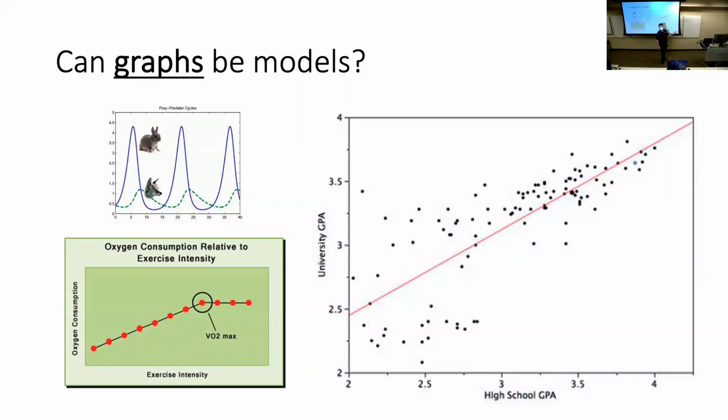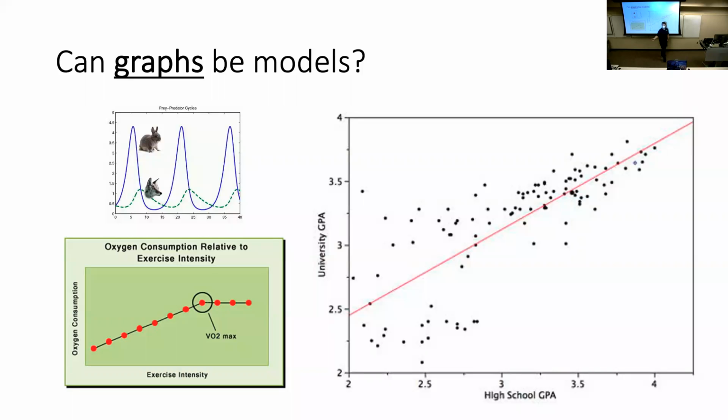So graphs themselves can be modeled. And those graphs don't even have to have data. If I go back to an exercise example here, this graph down here on the bottom has a bunch of these red dots, which aren't real data. They just added the red dots to imply that if we did put someone on a treadmill and measured their oxygen consumption, that's what's on the y-axis, and put them through different levels of exercise intensity, we would expect that the data we gathered would be close to this line.